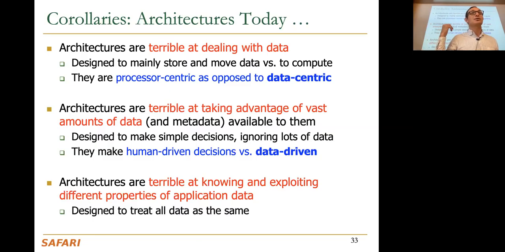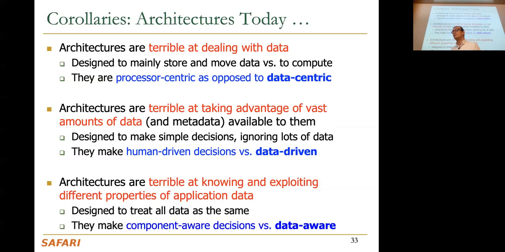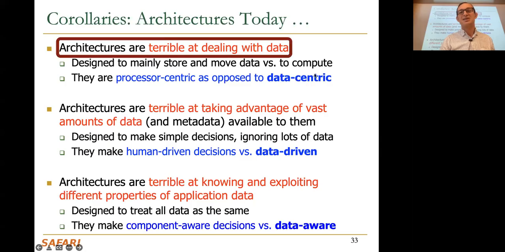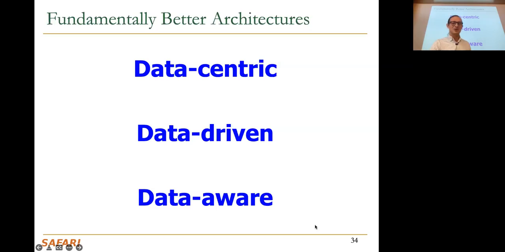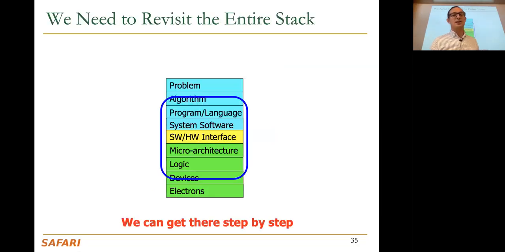And again, today, we do not know enough about the data in the underlying architecture. And when I say architecture, it encompasses not just the hardware. In the hardware, these issues become extreme, but also a lot of the software stack that runs the applications. So as a result, we make component-aware decisions as opposed to data characteristic-aware decisions in our systems. And I think going forward, we really need to do all of these: become more data-centric, data-driven, and data-aware. As I said, I'm going to talk especially about the first one, but I think of these as all synergistic together. And if you can put all of these together, you can do much better.